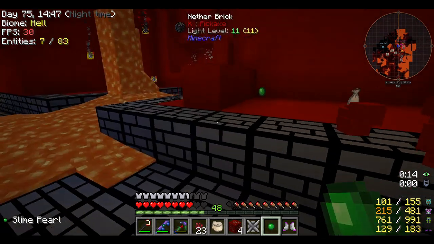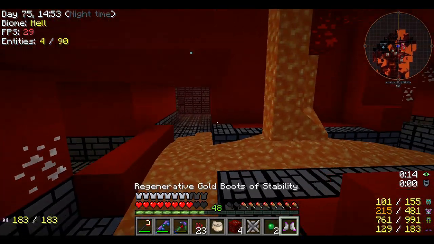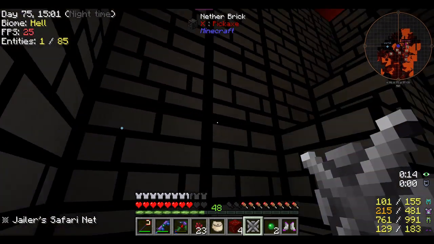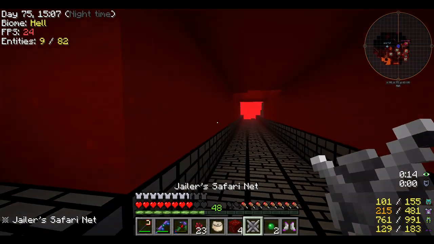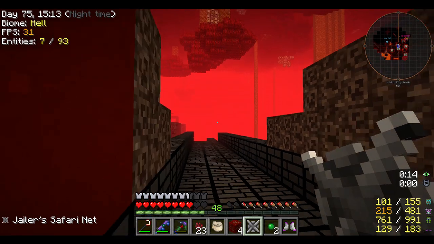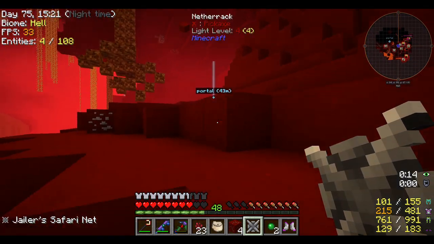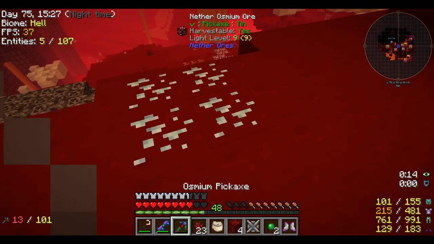We'll take the slime pearl. I think that's another slime pearl up there. Okay. Now, I think I'm gonna go back to the portal because we gotta empty our inventory. And I want to use this jailer's net on something. I don't know what, though. Ooh, our chest plate is actually low in durability. Not exactly sure how I can fix that. Ooh, that's osmium.